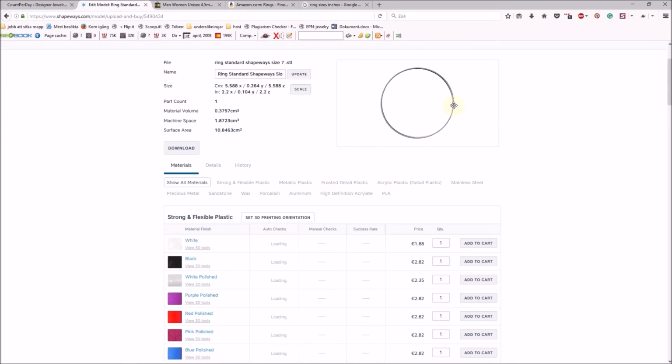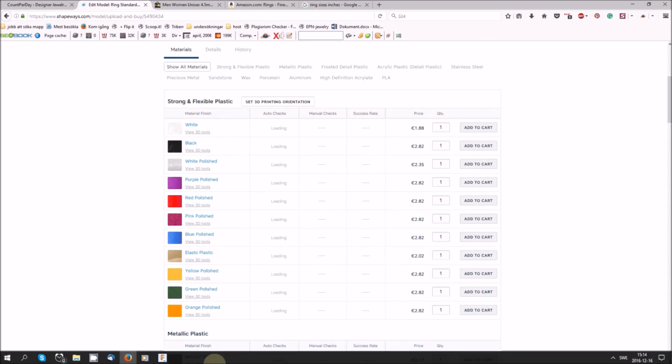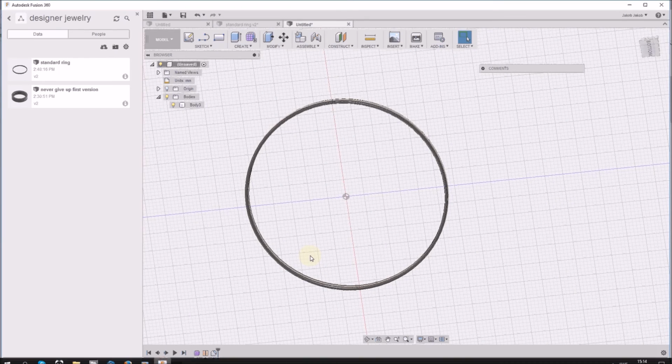This will take some time here, but yeah. Then you have the price if you do your own ring in Fusion 360 that you can download for free. You can use Shapeways for free, and you can create your own ring. You can actually do designs and sell your own rings. That's really cool.